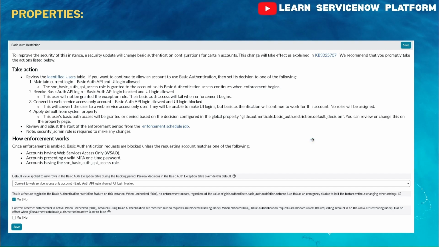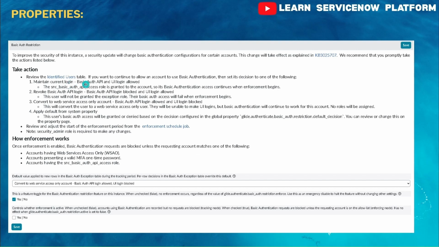If you want to continue to allow an account to use basic authentication, then set its decision to one of the following. We have four decisions, where we can apply the condition for an individual basic authentication credential. So the first one is maintain certain login part.